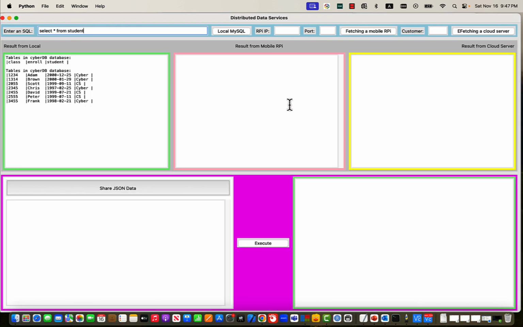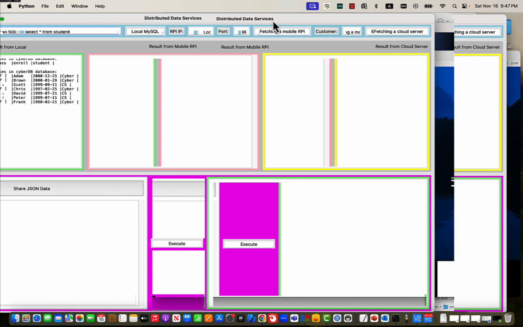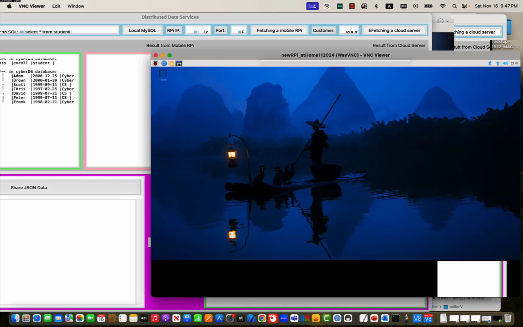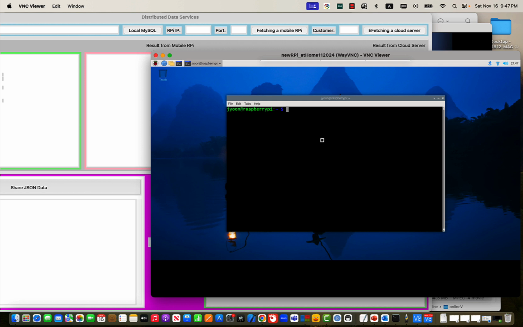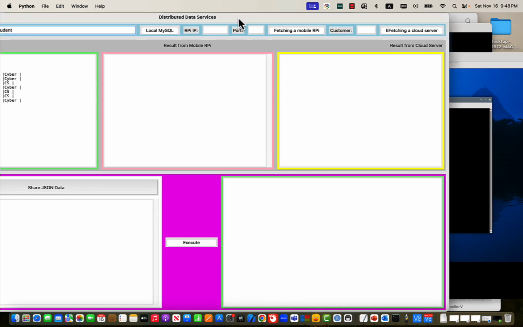And same thing here. Remember that we discussed in the last sessions that the Python module should sit behind this button. Meanwhile, on this Raspberry Pi, the server needs to be up and running, right? So here, project 24, and then that server system needs to be running and ready to listen to any request from the client, which is here, right?